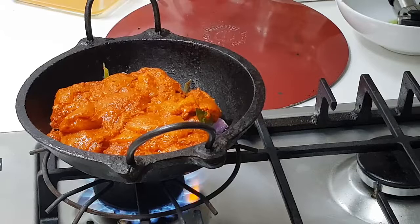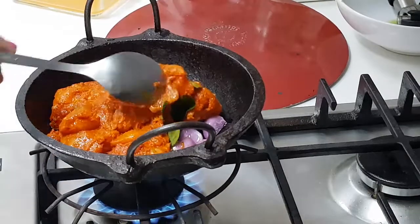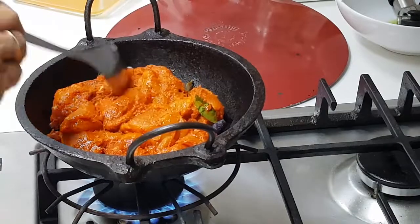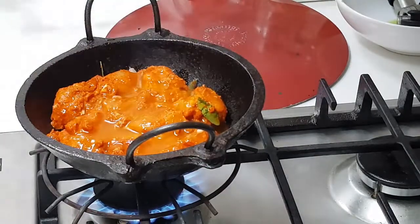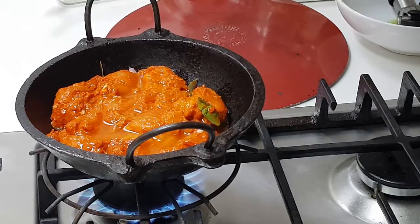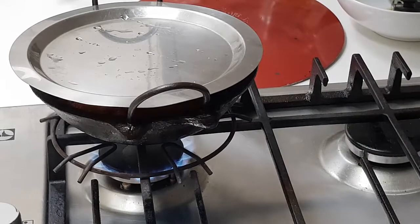So in this kadai what I did was I added about three tablespoons of coconut oil. You will need a little bit more coconut oil in this recipe because it's very coconut flavorsome, this kind of gravy. I added all the shallots in — I have not fried anything, I've just dumped in the shallots. On top of it I have added the chicken pieces. Now I'm going to add a little bit of water and cover this and cook it on a slow flame. The coconut oil will heat from below, the onion will get nicely cooked along with the chicken, and the flavor of the onion will release onto the chicken.